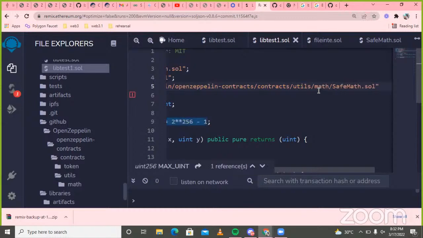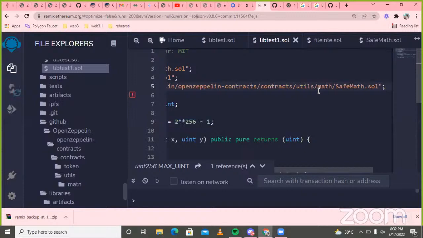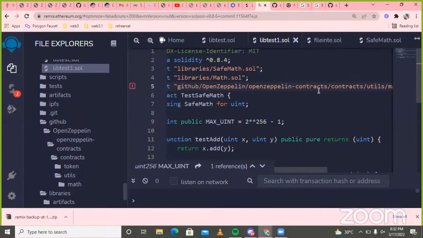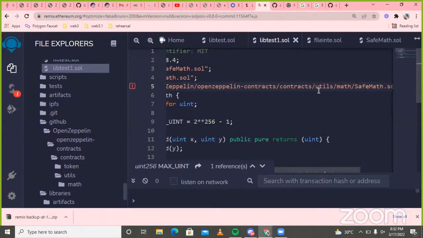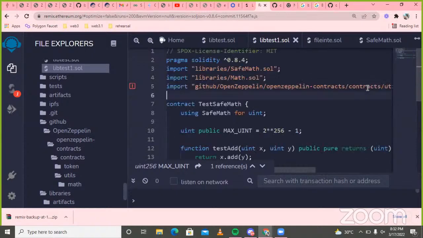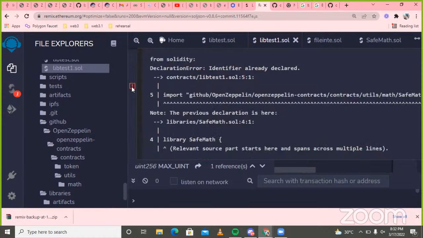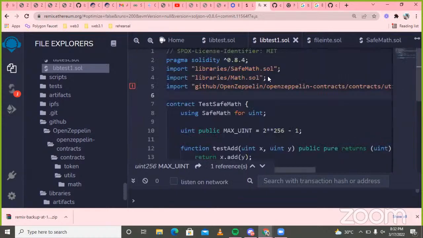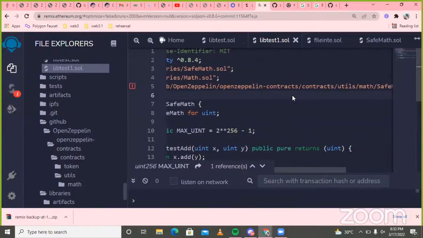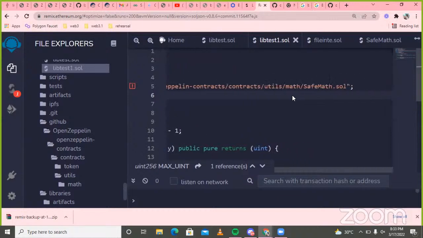Okay, so that's how you import an external library into your own. It's just an example. I'm just showing you an example of how to do it. So it's not going to work in my code here because I already have the libraries I'm making use of in this code. But just to show you an example of how to import an external library into your code. So that's what I'm trying to do here.